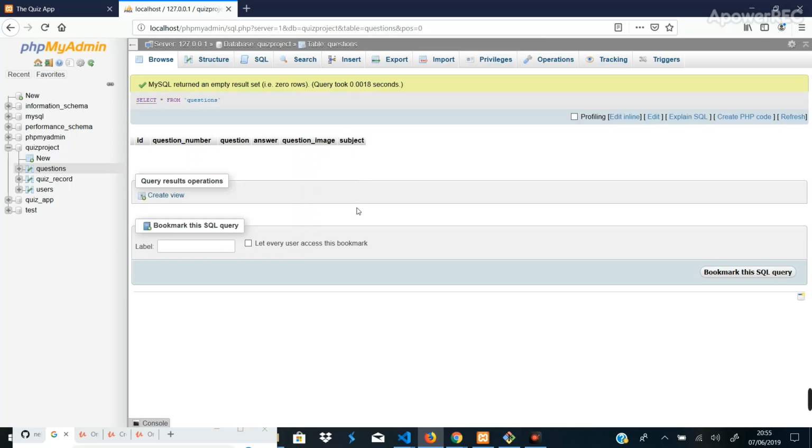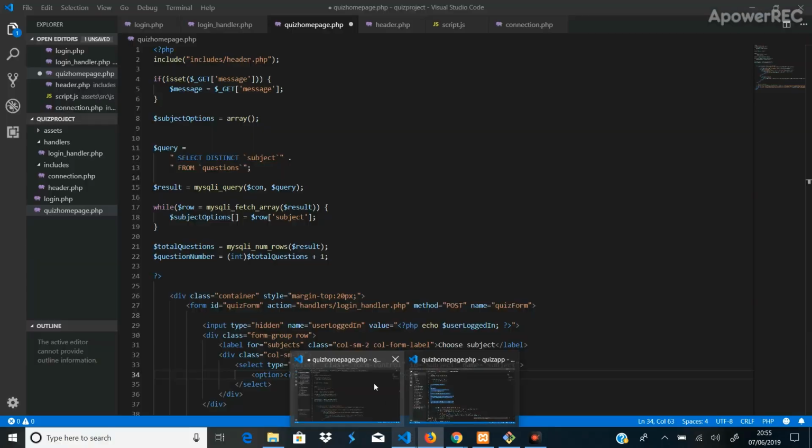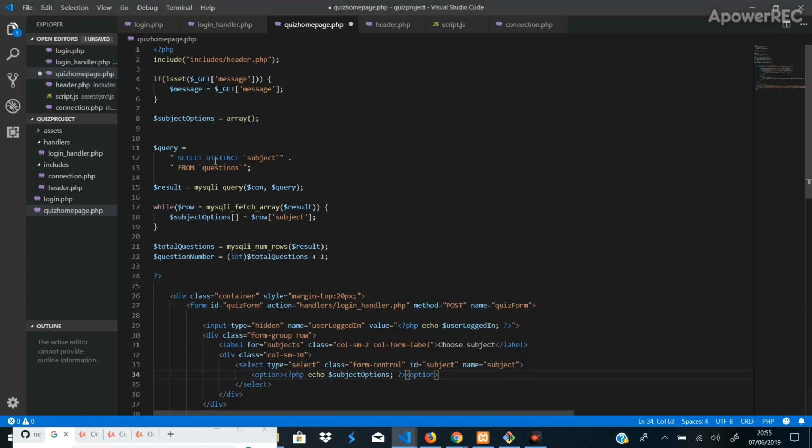So it's a mixture of different subjects in there. So that's why in this query we've said select distinct subjects. So if it's English, it's going to select English only. If it's maths you want, it's going to select maths only, even though there is a mix of subjects in that column in the database.